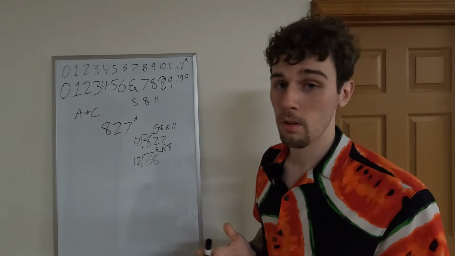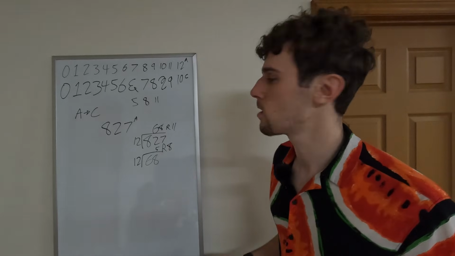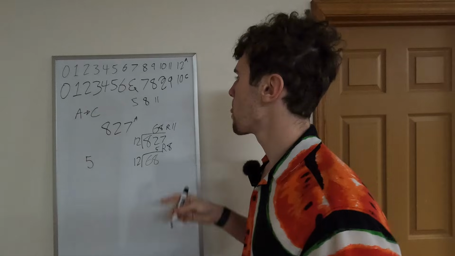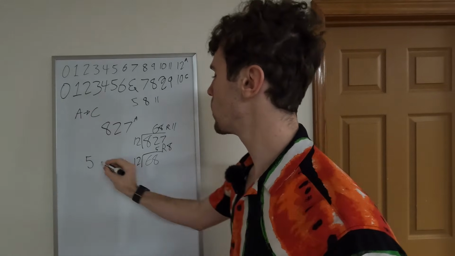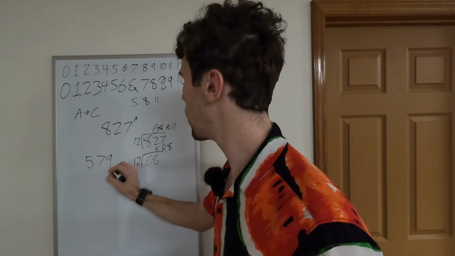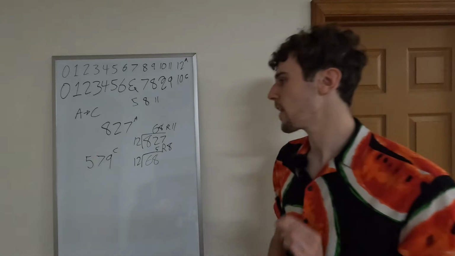So now what you're going to want to do is to convert these into their Kuvan counterparts. So 5 obviously equals 5. 8 equals 7, and 11 equals 9. And that's actually it. I think about it, that's actually not that complicated.